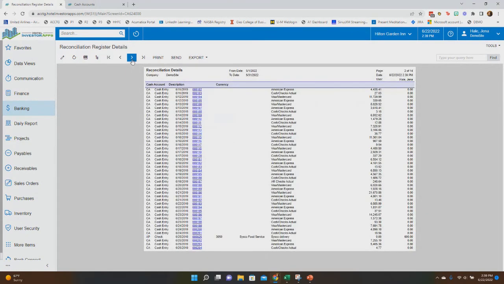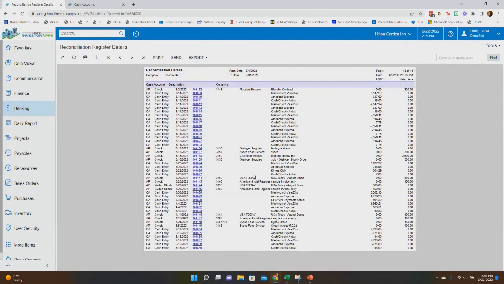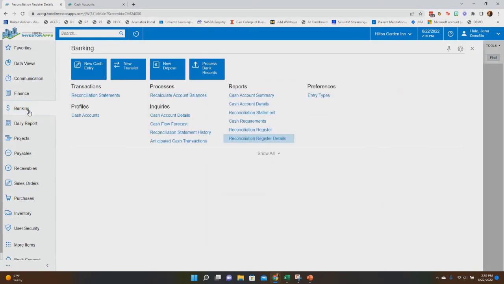And for this, because I had reconciled a significant amount, it has several pages. It's going to show everything. And if we had another account, once you got to the end of this account, it would show all the details for your next one. So you would be able to actually look at the items that were reconciled, what was processed. So that's a report that we have available for looking at the details.